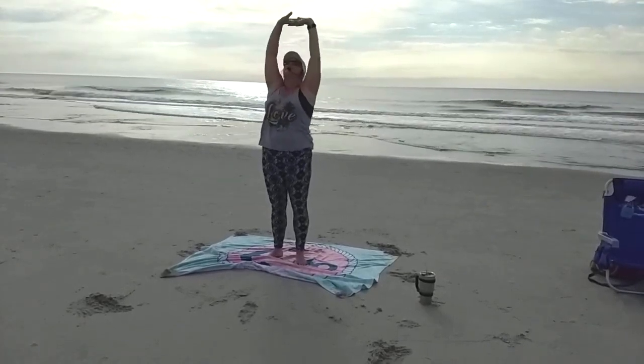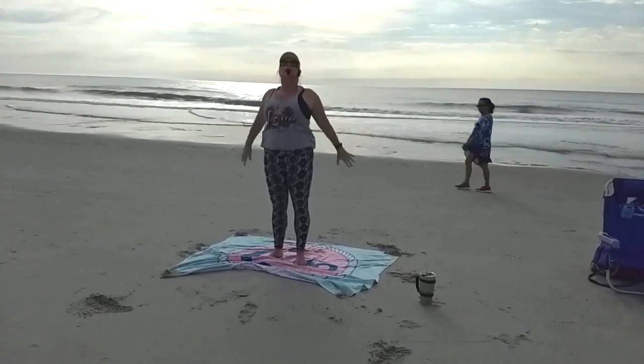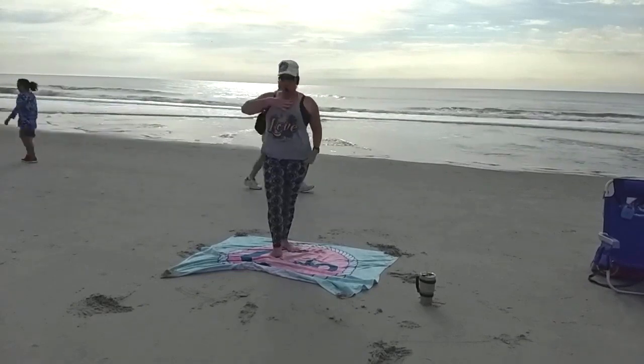Reach it back up to the top, press up to the sky one last time, and then release the hands. We're gonna bring the hands behind the back. Interlace the fingers, press down toward the earth. Squeeze the shoulder blades toward one another. Lift the heart space.